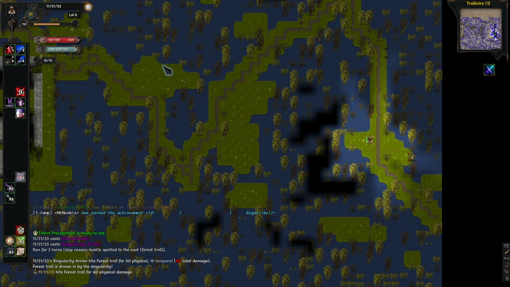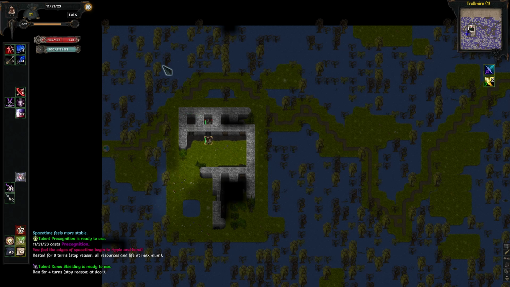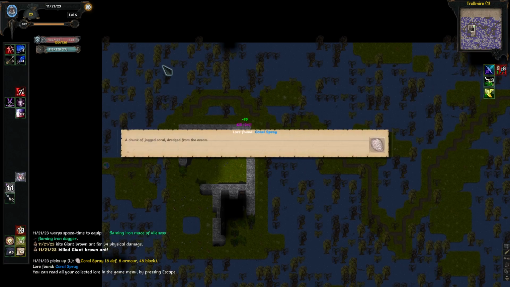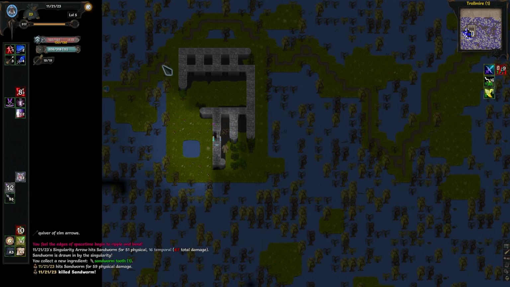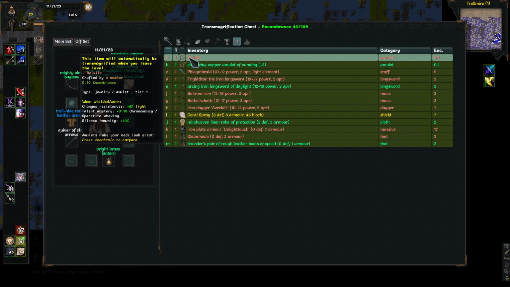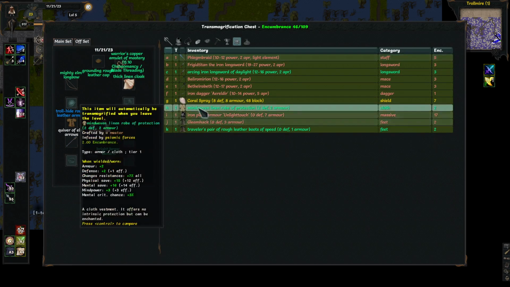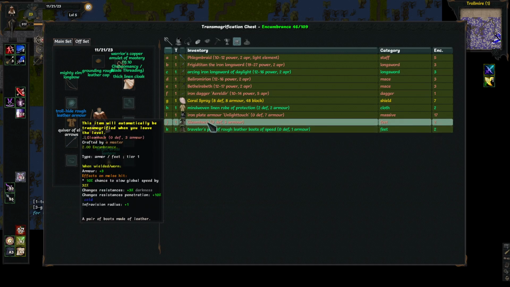Because I feel very weak. Coral spray. I like coral spray as a shield. Face weaving, I don't think I'm even using that. This one gives me some extra movement speed. This has a chance to slow them.